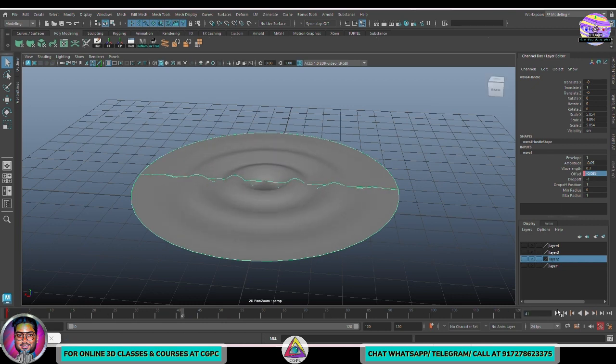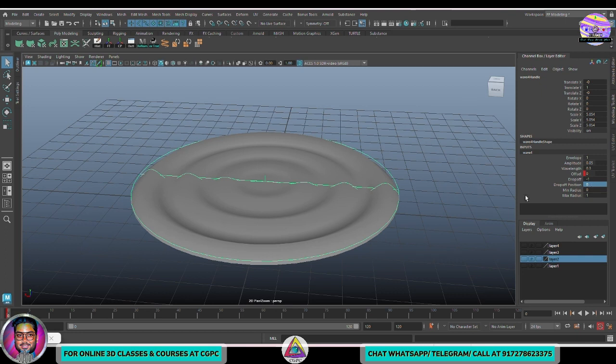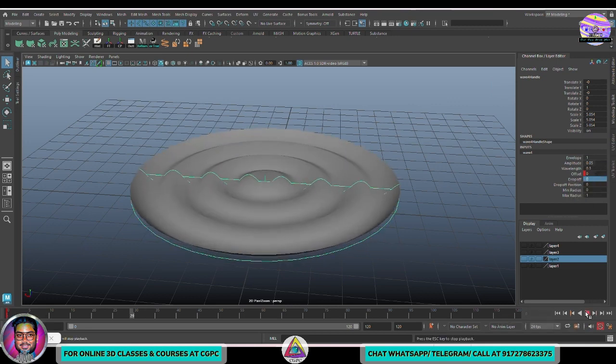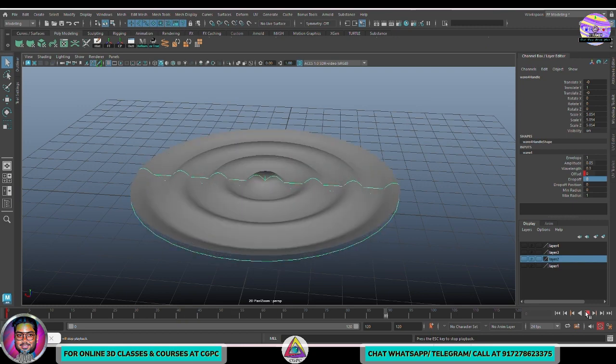So let's stop that animation for now. Let's go to the 24th frame and go back to keeping the value as 0.1 instead of 0.01, minus 0.01. Now you can see the speed of the animation has increased, and even the drop off. If you don't want the drop off or drop off position, you can just leave it to 0 and the drop off to 0, and see how it gives you with the default 0 values just with amplitude, wavelength and the offset animation. So that's how your animation will play.